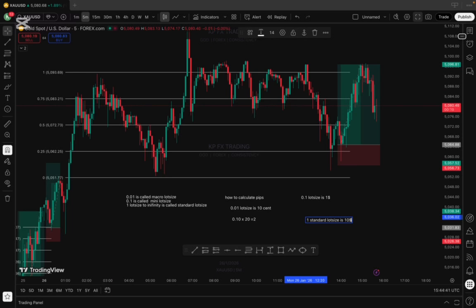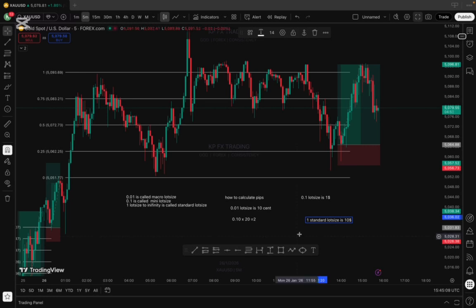See, this is standard lot. Standard lots are uncountable. You can use 100 standard lots. That's for the big guys. You see, I'd have over $5 million in accounts, so I can use 100 lot size. If you are using a small account, you will blow it in a second.